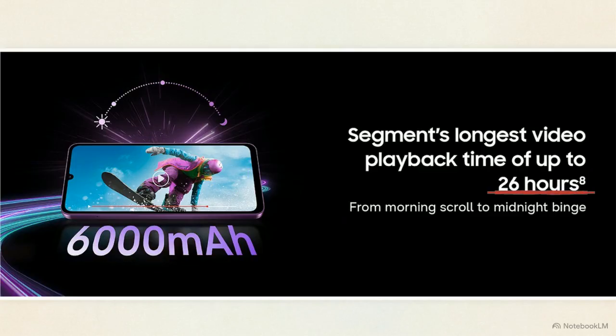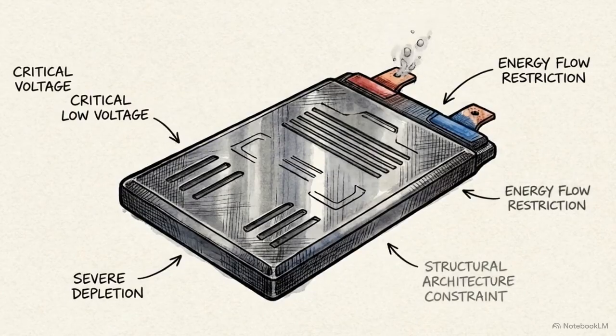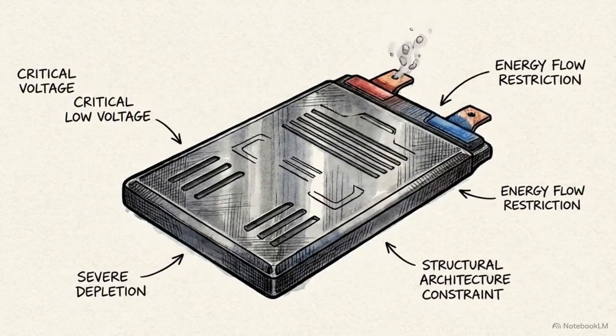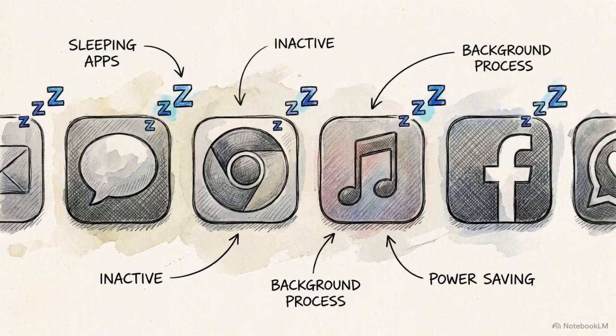Moving to the power delivery block, the spec sheet highlights a massive 6,000 mAh battery, promising up to 26 hours of video playback. A large lithium-ion cell alone cannot guarantee 26 continuous hours of screen-on time. Hitting that metric requires extreme power management at the software level. Samsung employs an adaptive battery system designed to aggressively force background processes into a deep sleep state to halt idle drain.